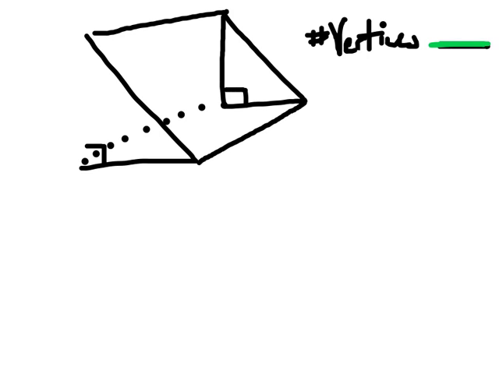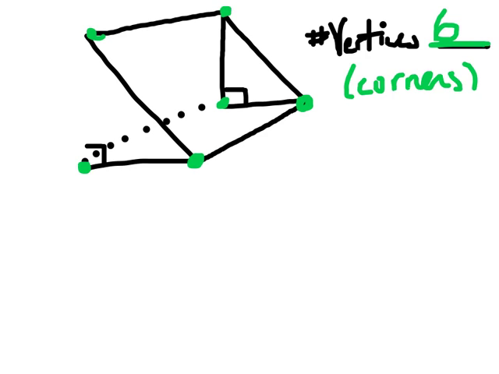A vertex is where it's like points on the thing, like where the sides meet. That would be a vertex there. That would be a vertex. That would be a vertex. You can actually draw them in. I'm going to draw them in with green on the figure. There's where the sides come together. It's going to make a corner, basically. 6. Yep, 6. You can count them. So the green, I drew the vertices in green. So there are these points or these corners here. So think of them as the corners. Okay. Now they ask us for the number of faces.